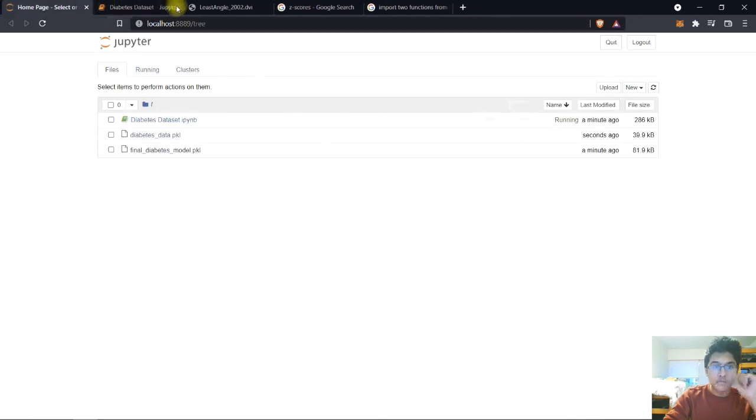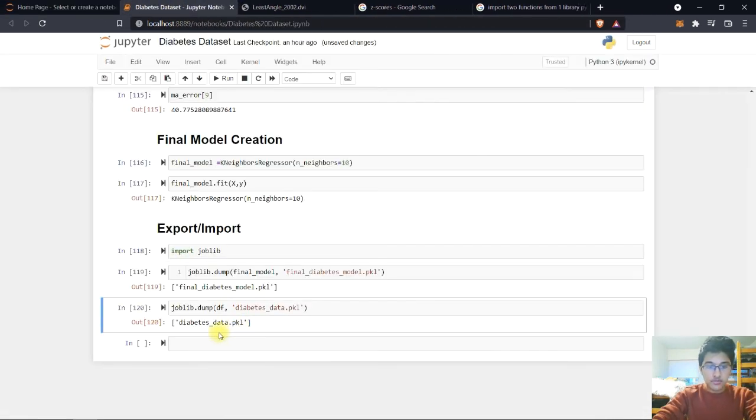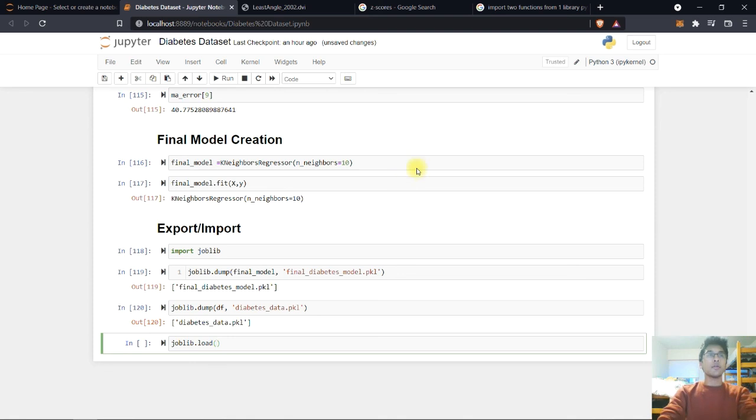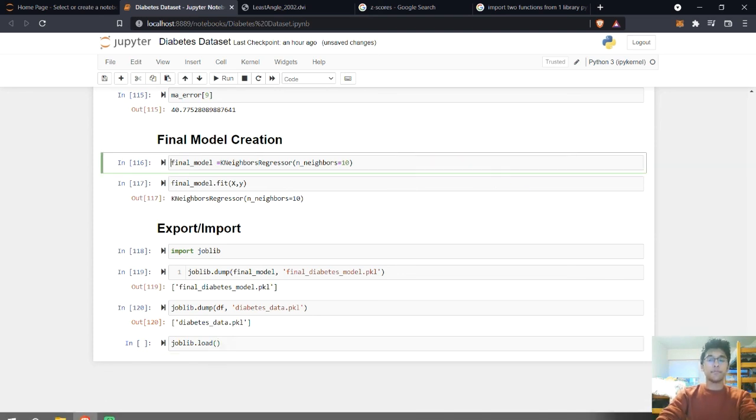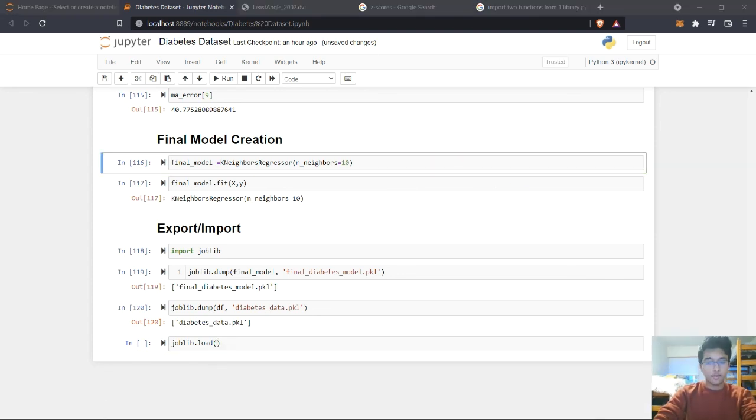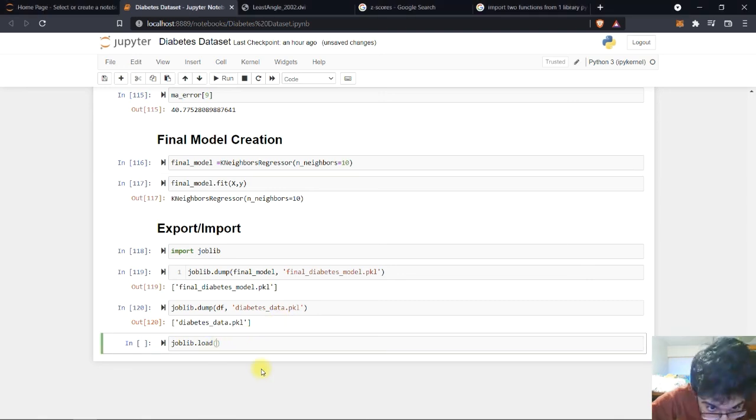Can we load it? Let's check. So joblib dot load. Yeah, I think that's the function. Yeah, joblib dot load. Just double check, and that is.